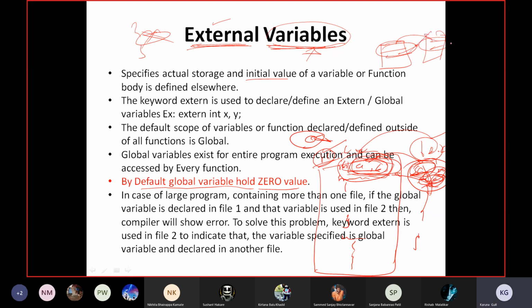If you don't use the extern there, it will assume that it is maybe a new variable, so it will say this variable is not found inside me, try to define it, right? So in that case, extern is the keyword that helps me to get the data from the other file where the variables are declared as global variables. The variable specified is a global variable in another file there. I hope I am making it clear.